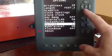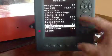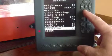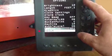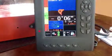Machine, this is machine number 10. You have up to 10 machines on your system. Bubble level on, you can turn it off if you want. You see the bucket if you do that. Float boom, that's all for automation. Pretty simple. Home key right here always takes you home.